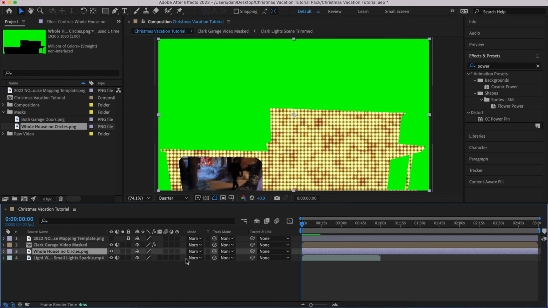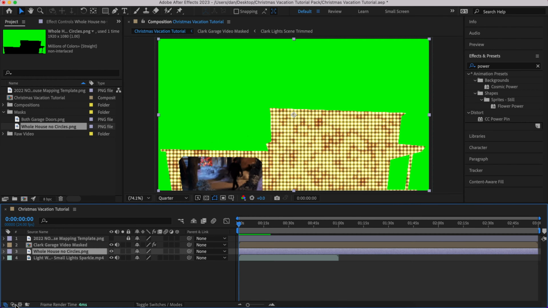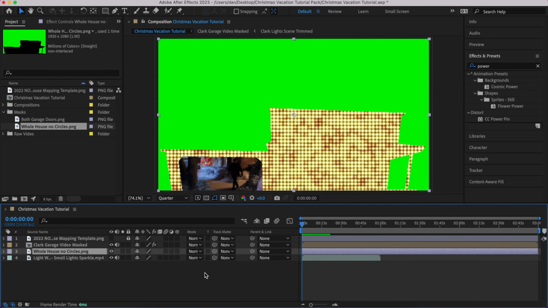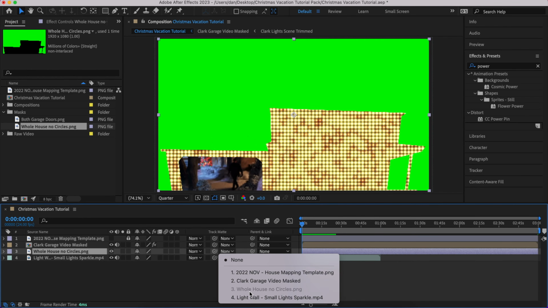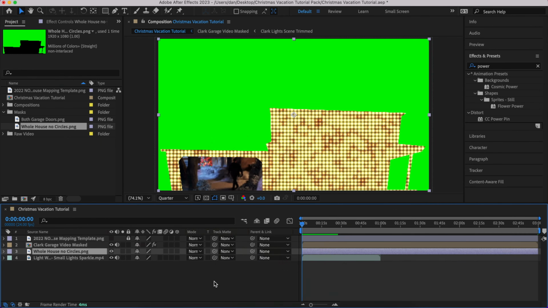So I'm going to turn on my track mat, and if this does not show up on yours, which it probably doesn't, you can turn it on down here by using this button, the transfer controls pane. So you can click and it will appear. This is called a pick whip, and essentially you can click it, drag, and drop it to where you want it to go. You can also select just the track from here, but you could see from my other show, it could easily get crazy pretty quick.